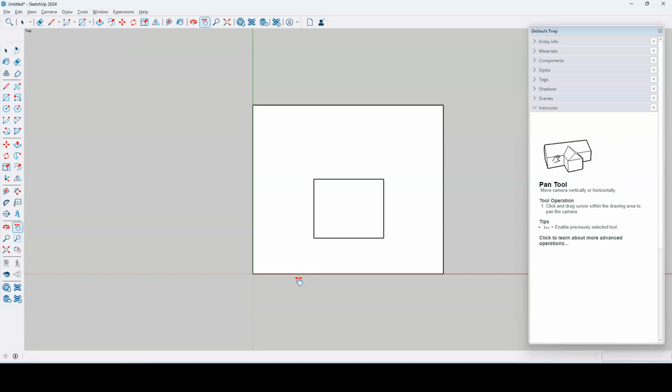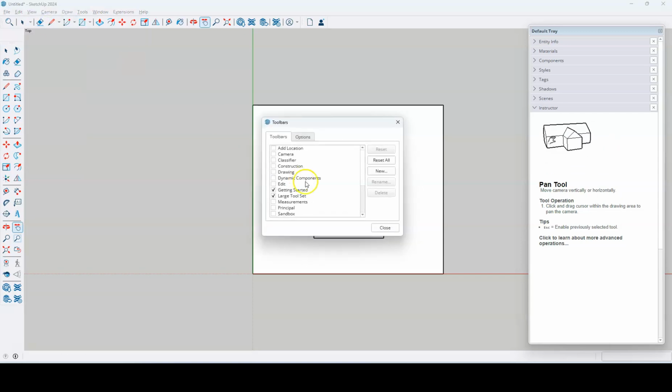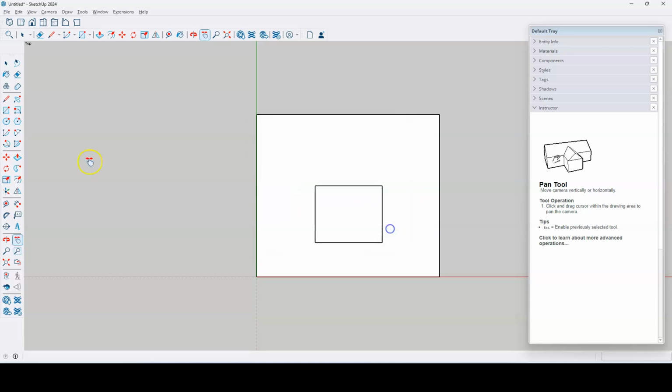You can also add those standard views to your toolbar so that you can just easily click on the top, front, left, right, whatever. Just go back to that view and toolbars. That's always how you're going to be able to add new tool icons to your space. And for this one, I believe it's just called views here. Yes, I checkmarked that, and then these new icons showed up for me here. So those are my top, front, right, left, all those good things.